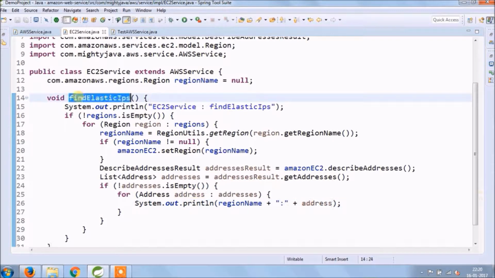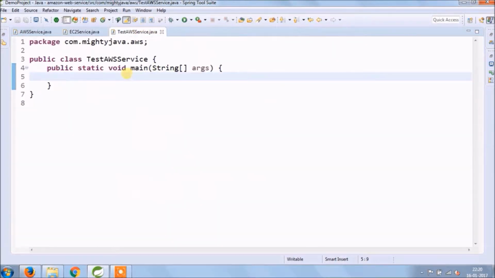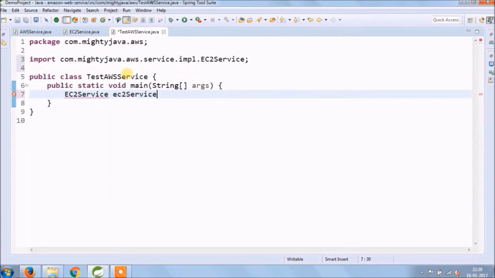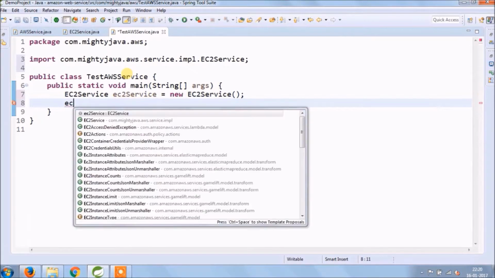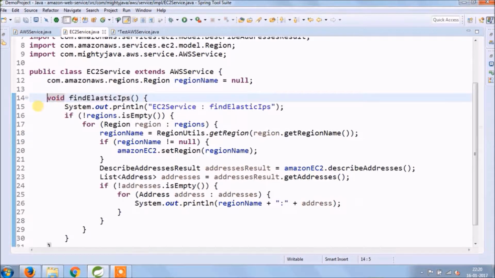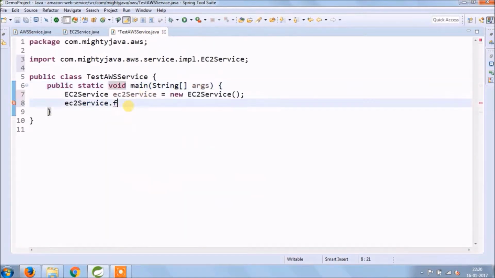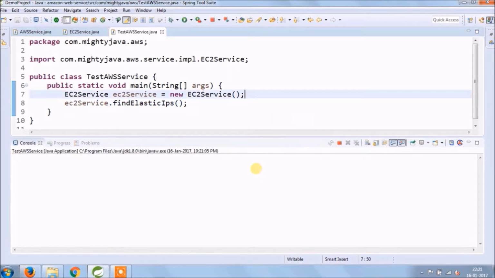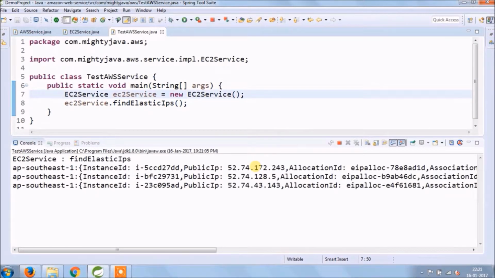To test this, we'll use the test AWS service. See, it's working.